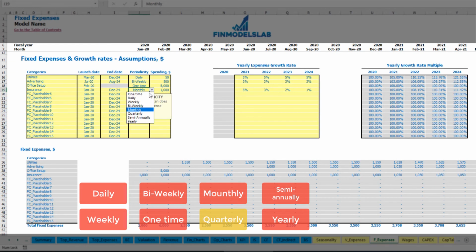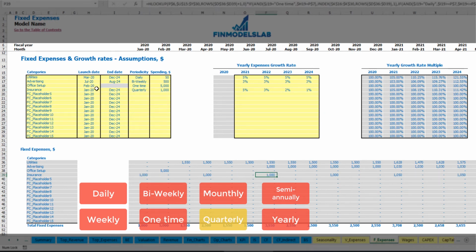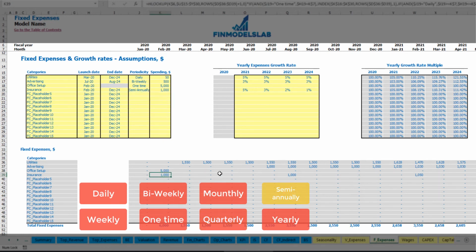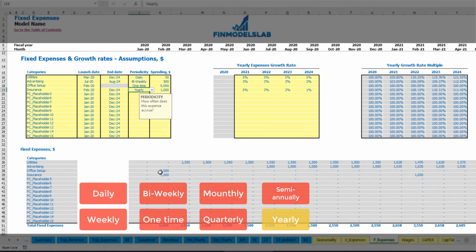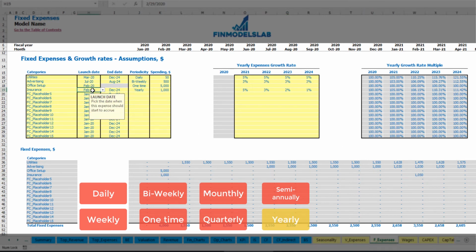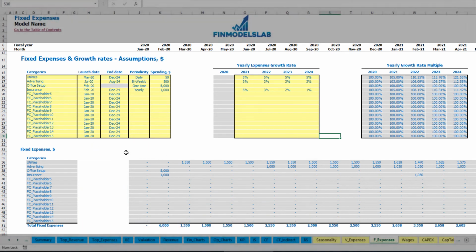Another option, quarterly. You may see that insurance will be paid $1,000 each quarter. You can start it, for example, from February, and this will be shifted one month forward. Another option, semi-annually. In this case, you will have insurance payments once per half a year, again with a percentage of growth. And the last option is annual or yearly payments. You'll pay one time per 12 months, starting from February till December 24. For each expense type, you can use a growth rate, and the calculation you may see in here.